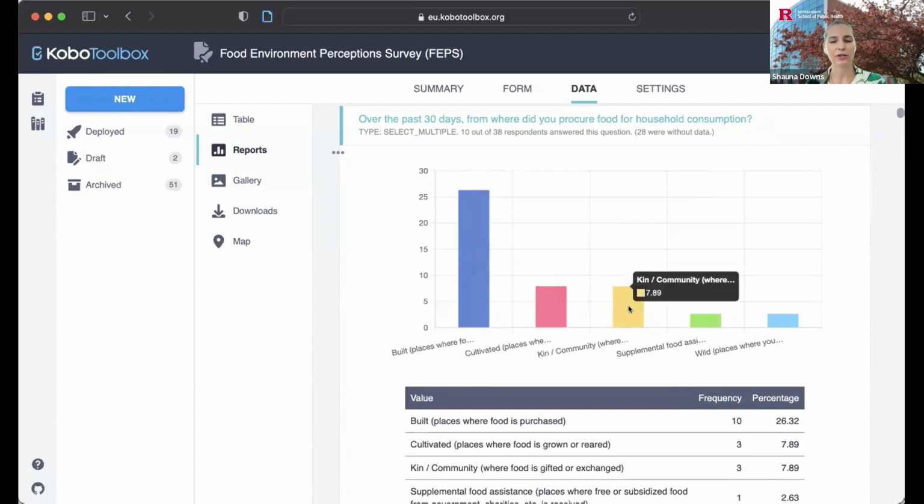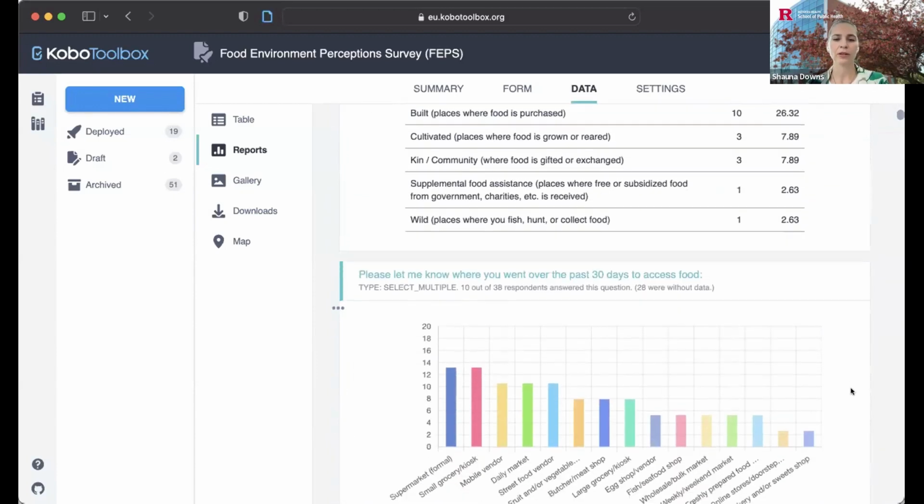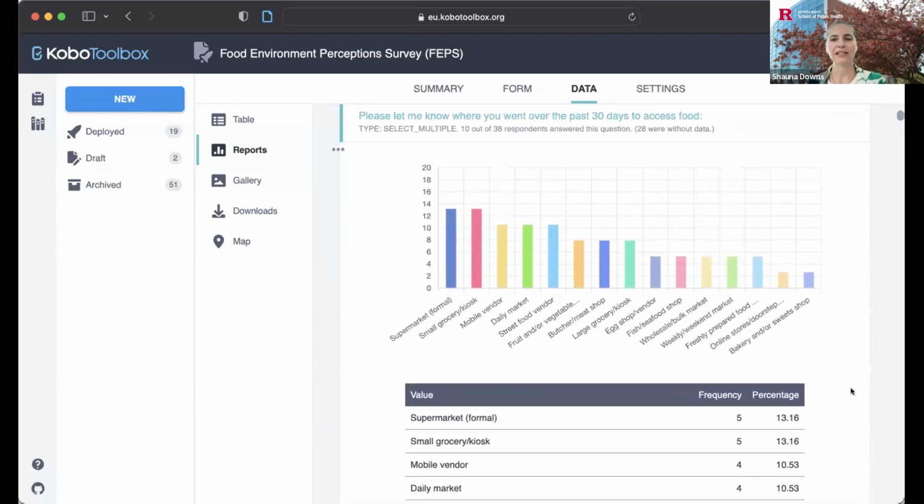Again, that's the exchange or trading of food, supplemental food assistance, as well as the wild food environment. And then this is in more detail in terms of the different outlet types that people were accessing. You can see the formal supermarkets were pretty important. So were small groceries or kiosks, as well as mobile vendors, which we're realizing is very important in many settings.